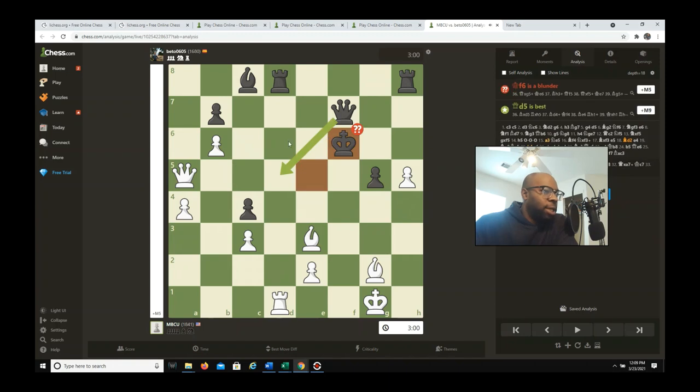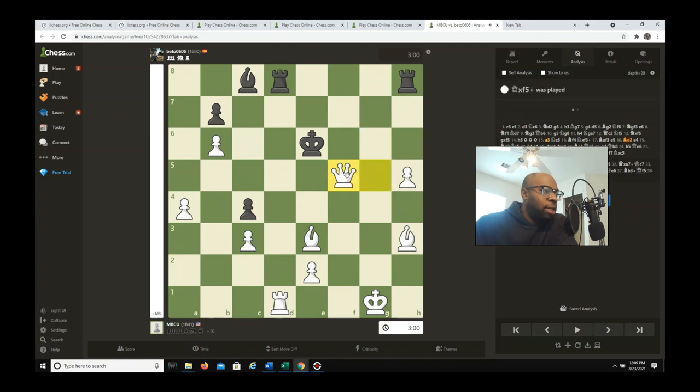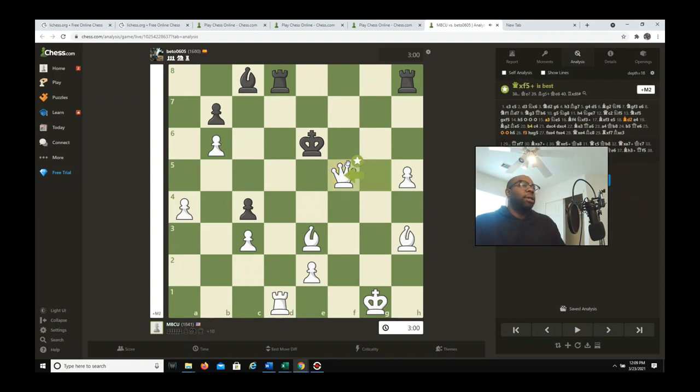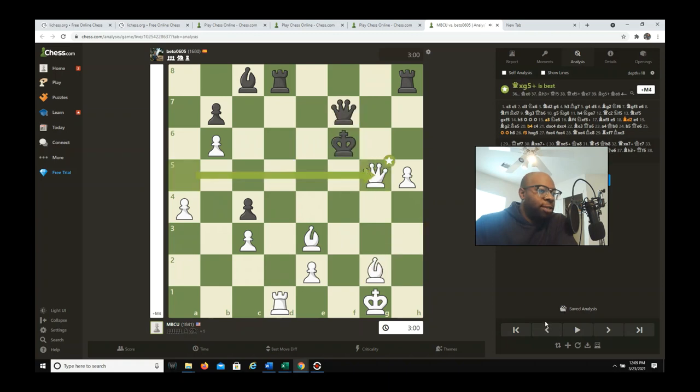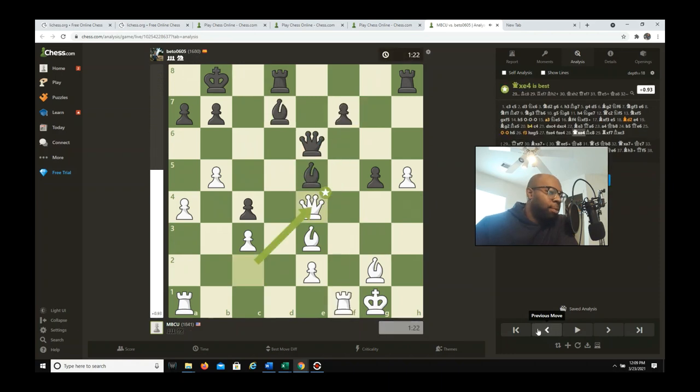Yeah, it doesn't matter where he goes. If he comes here, this is just too much. Bishop h3 check. And literally the only way he could stop it is with queen f5. And then you get hit with checkmate. So yeah, that was the whole purpose of that rook captures f7. That rook captures f7 is beautiful. But this is what I'm talking about, guys.